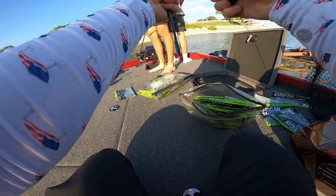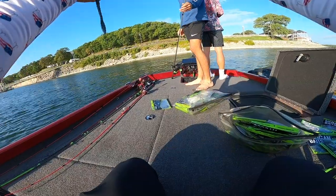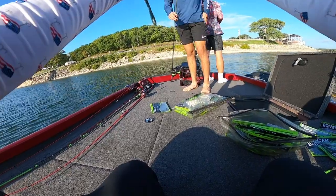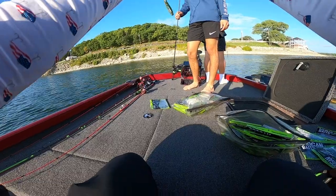Nice work, bro. Try and come in here and take our tires. You see that? They're probably laughing because I was gonna net it, but then you lifted it up out of the water. They're probably like, what are these guys doing? So hey, if you get the next one, don't lift it out of the water, because there's a good chance we'll lose it if you don't flip it up in here quick.